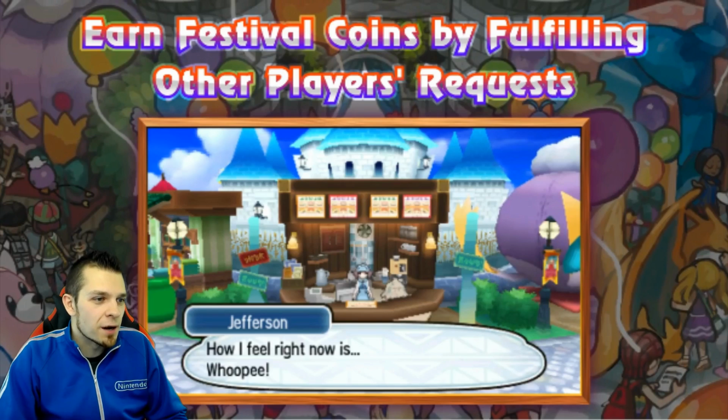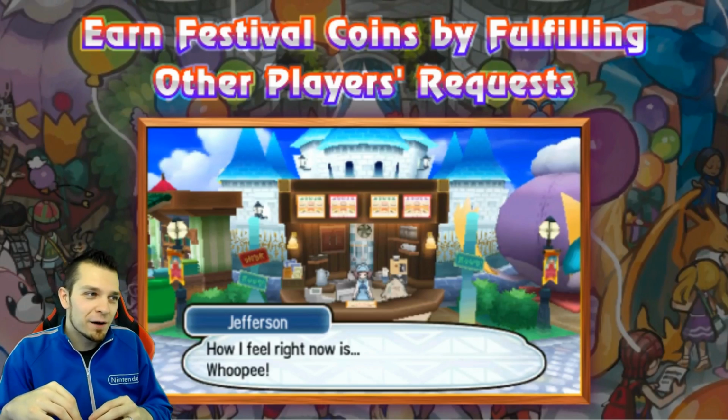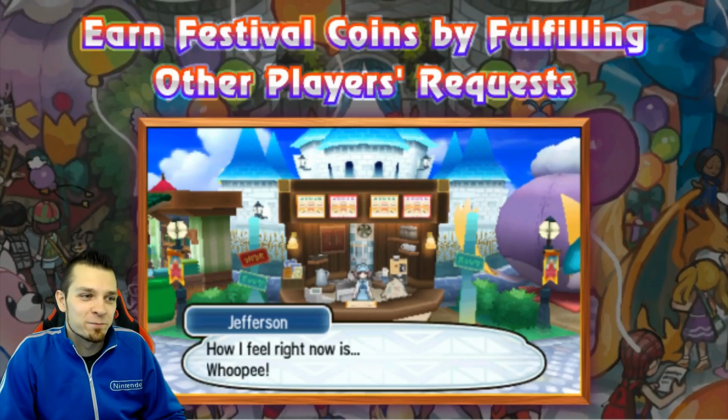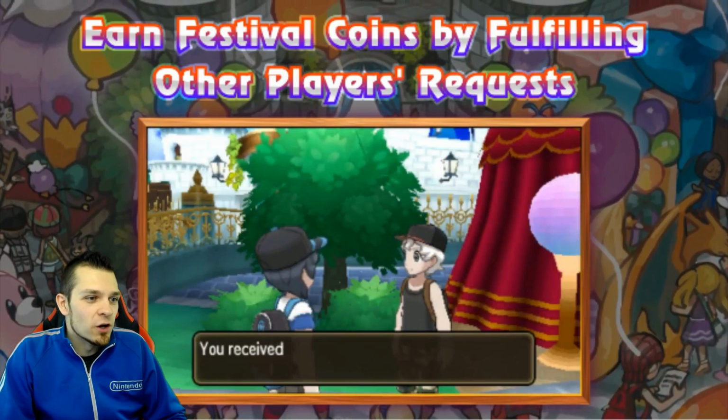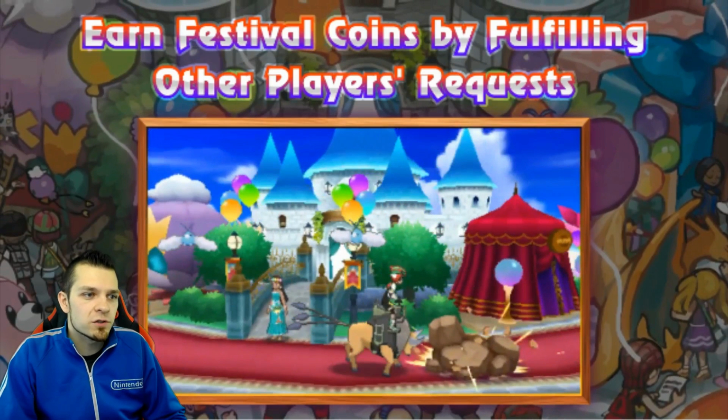I see a Shroomish up there. How I feel right now is whoopee. Maybe that's something that you input, like in your player profile. Like, how do you feel? Or what should you say when you play? That's kind of silly. All right, so you received 5 friend festival coins. I was going to say friend coins. No, festival coins makes more sense. Okay, so we're earning those, and since we directed him to the correct place, we got 5 festival coins.